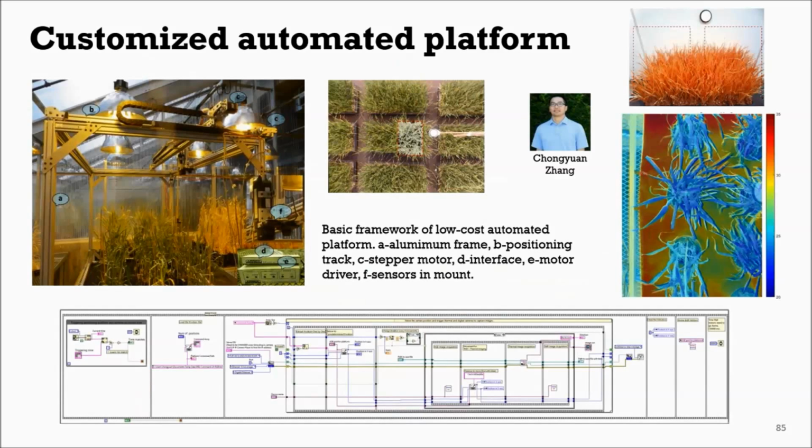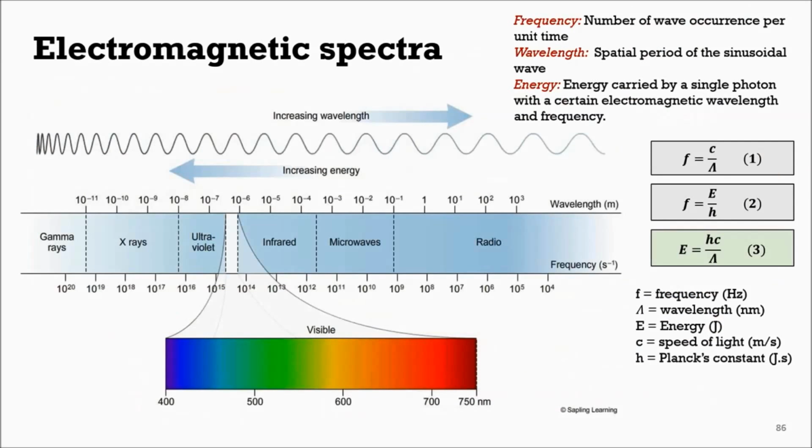Each sensor comes with a software to operate that particular sensor. When you are using multiple sensors, you should be able to adapt that one software for controlling all different types of sensors. With that, I would just like to say here, all we see is in the visible range, which is 400 to 750 nanometer. But there is a range beyond visible, near-infrared, X-ray, and much more that can be utilized for phenotyping applications.